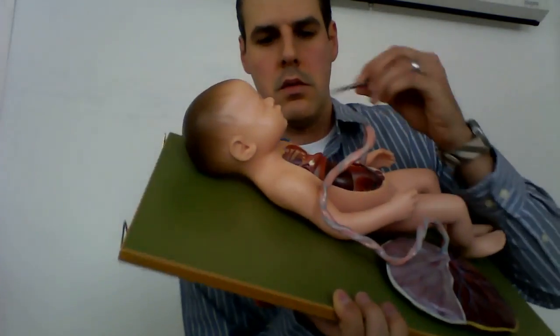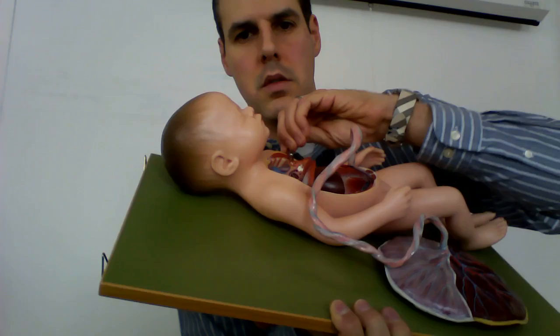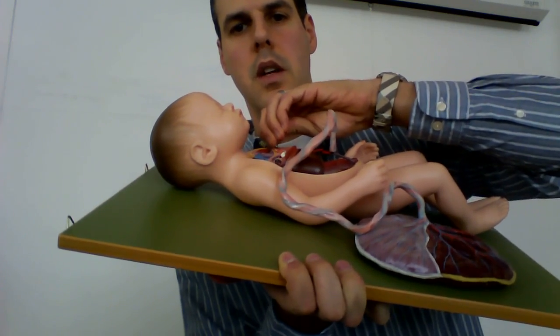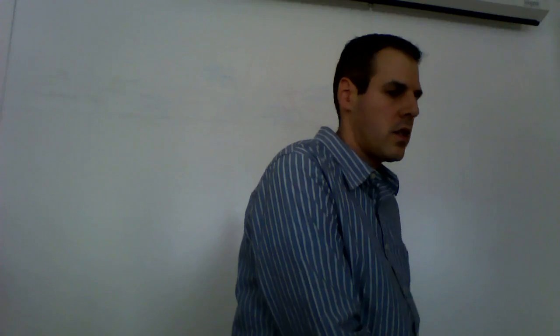So what do you do? Well, basically you have these 2 shunts. You have the foramen ovale that becomes the fossa ovalis, which I think I showed before in chapter 20. So we have that foramen ovale right here in the heart. That becomes the fossa ovalis. We have the ductus arteriosus, which becomes the ligamentum arteriosum, and that's another shunt.